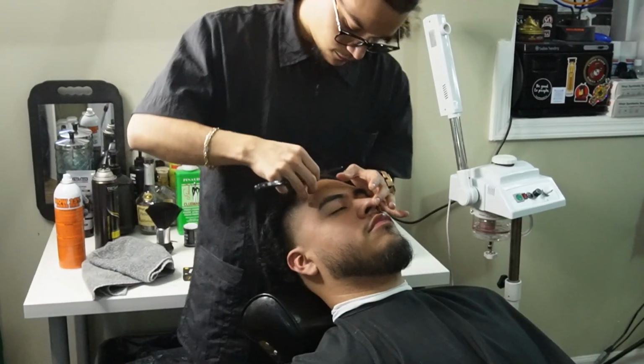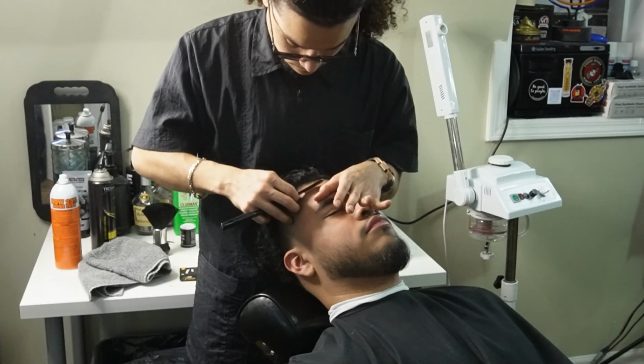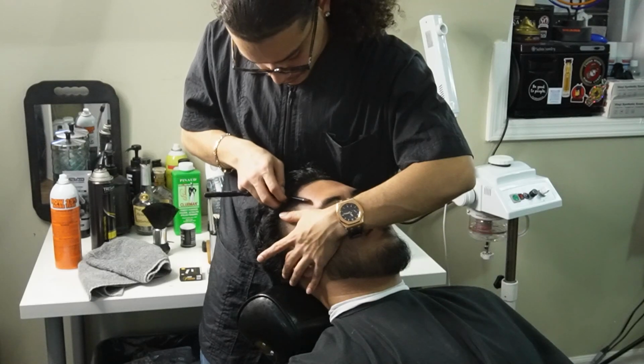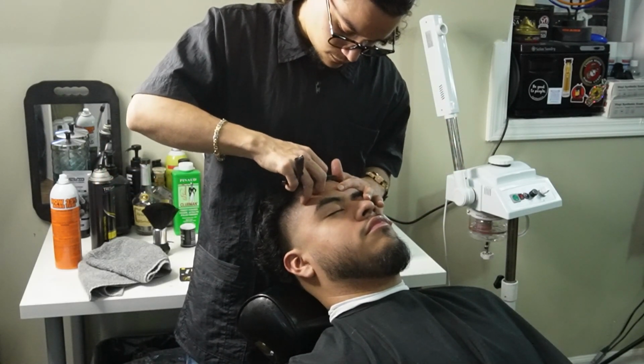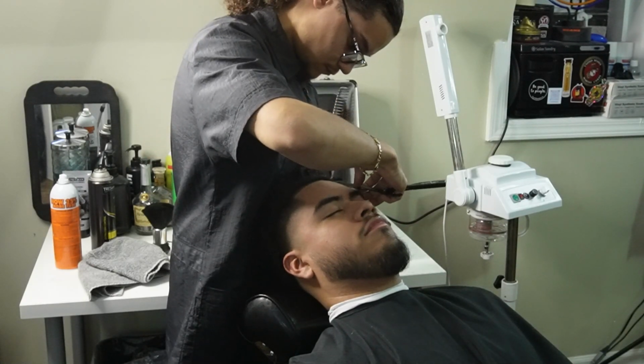Now that we're done lining them up, we can move on to our Turkish razor and Derber premium blades and make them as crispy as possible. Before you use your razor, you always want to make sure you apply some shave gel so that the razor could glide better. Also, you want to keep the razor at a 45-degree angle and stretch the skin as much as possible with your opposite hand. This lowers the likelihood of you cutting someone.